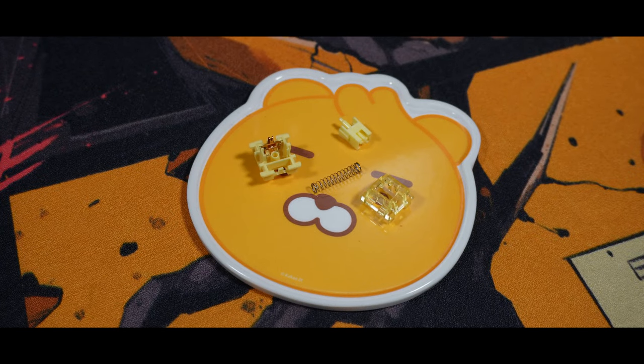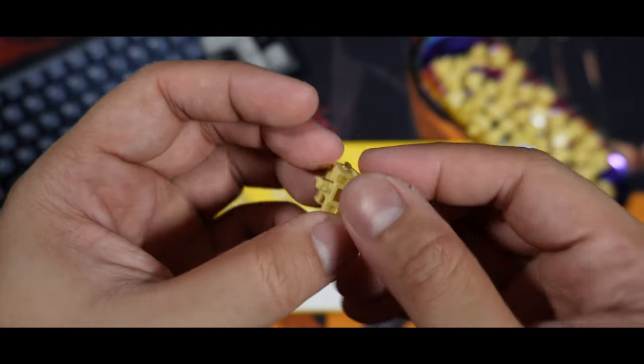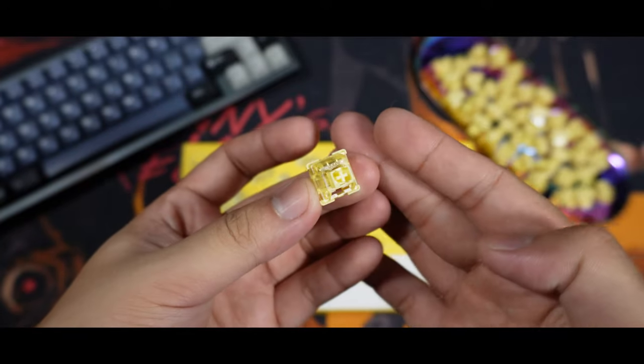Deconstructing the switches, again, these are now 5-pin switches compared to the 3-pin on the non-pro version. We have polycarbonate for the top housing, PA or nylon on the bottom housing, and it's now using a dustproof box long pole POM stem for better stability. So we have a 50 gram actuation force and a 60 gram bottom out force.